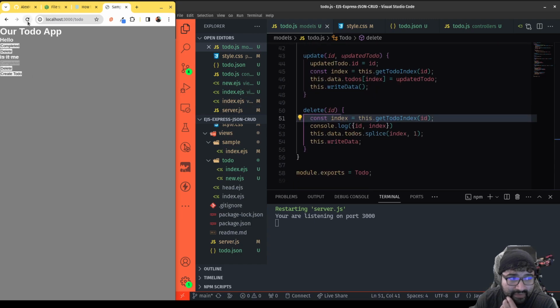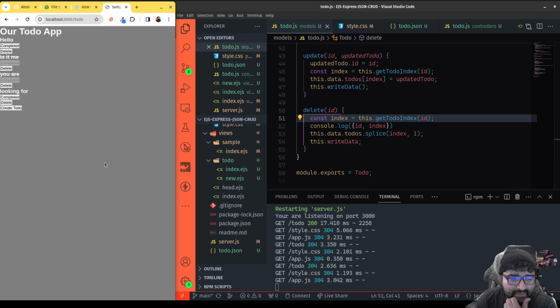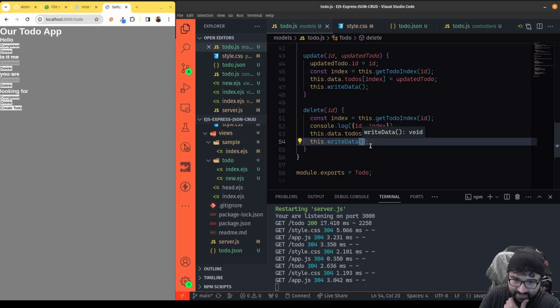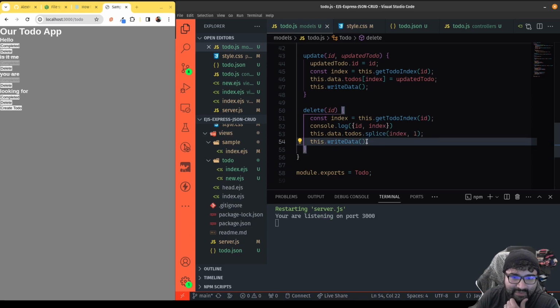Yes. Okay, so let's see what happens. So if I refresh, oh, nothing got deleted. Okay, so that's also interesting. Or at least it didn't get deleted in the file. Oh, I didn't invoke writeData, so it never updated the file there. So that was missing parentheses. But let's see here. If I hit delete on is it me?